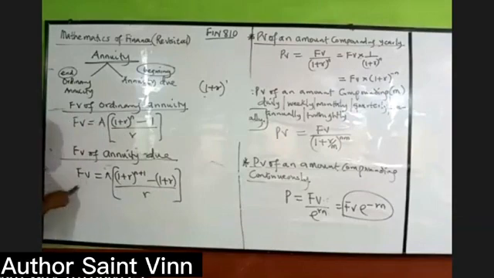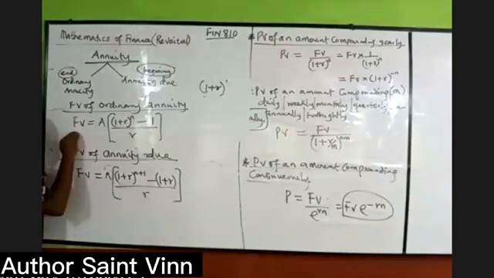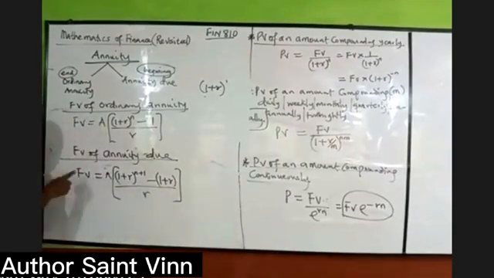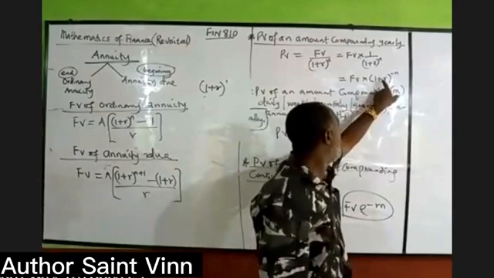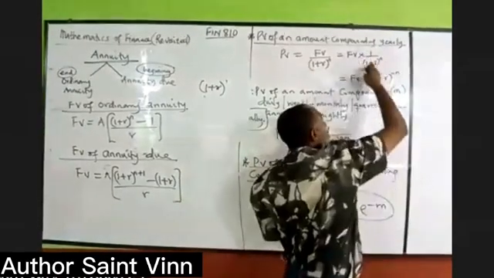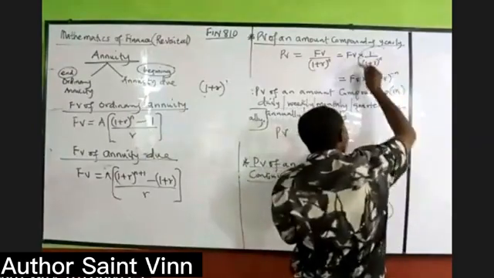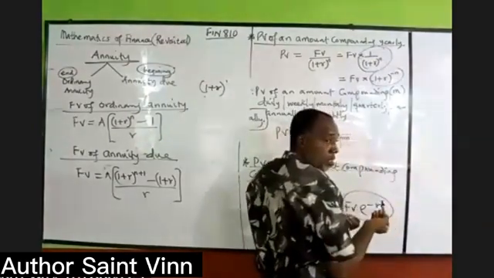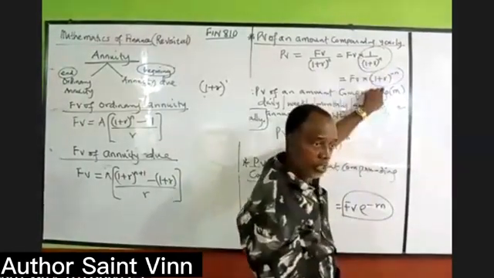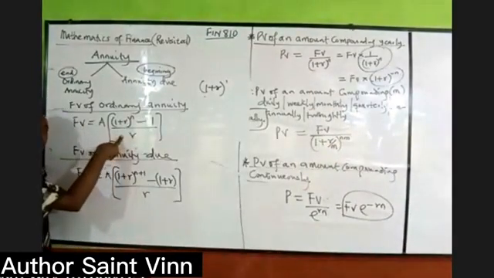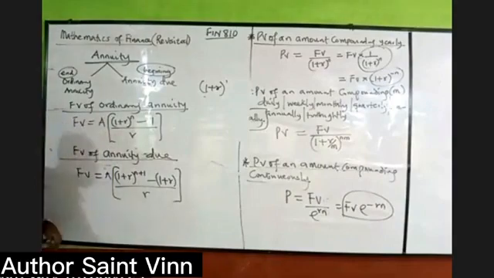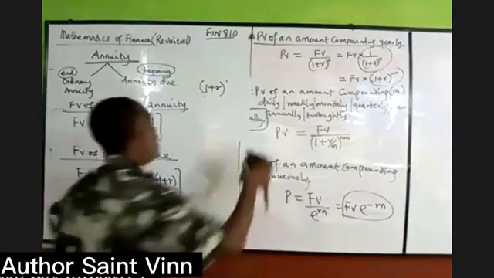Now that we have known these two, we are all aware that if I want to get present value, I will discount future to get present. So I'm going to discount this future value to get present value of ordinary annuity. I know that discount is to multiply by 1 plus r raised to power minus n. So is that how we're using this, or we use it to discount the future value? This is my answer for future value of ordinary annuity. I will discount this to get a formula for present value of ordinary annuity.